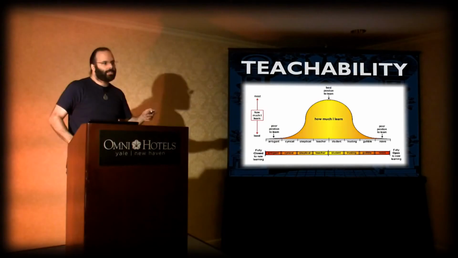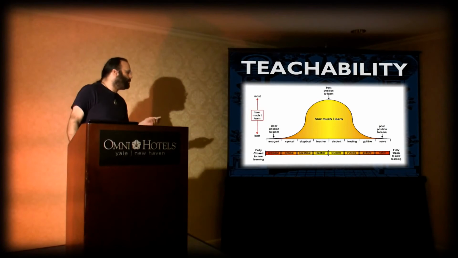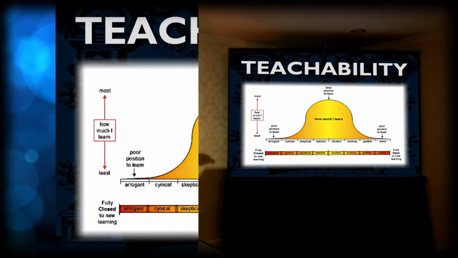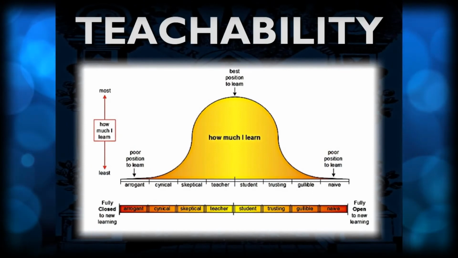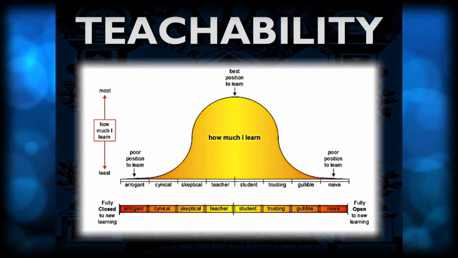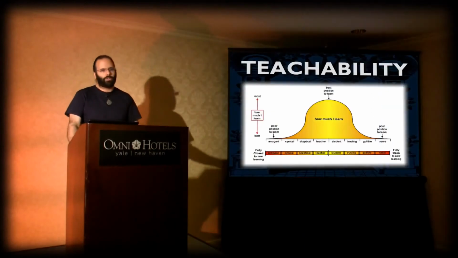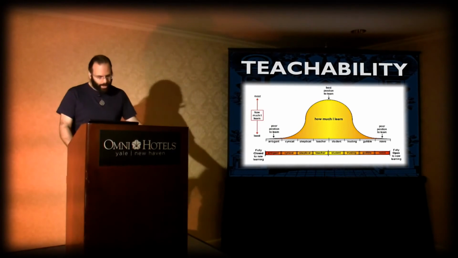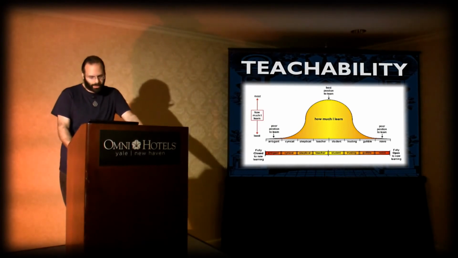All right? That's going to be the mental state we want to attempt to keep during the duration of this seminar, and therefore you will be in the best position to learn. Of course, as we already said, the poorest positions to learn are these mind states of arrogance and rigid skepticism and naivete and gullibility. You're not going to take very much away from this seminar. Okay? So we want to remain at the top of that bell curve if at all possible.